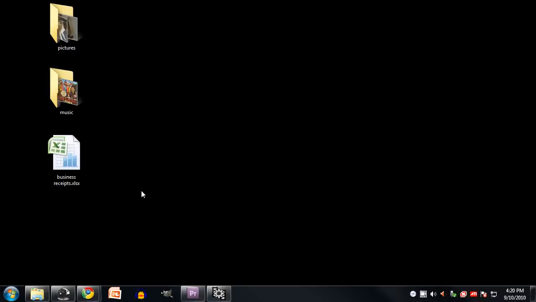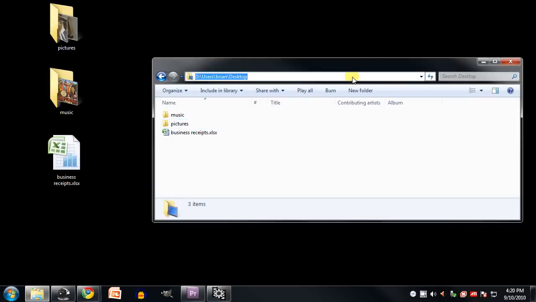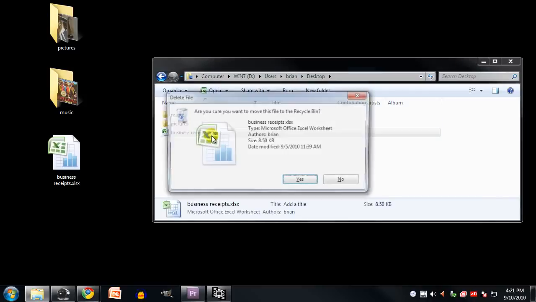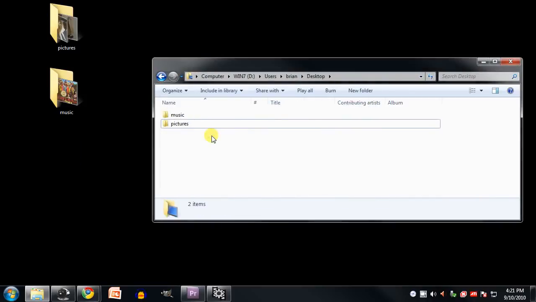Still, it is really just a directory, and in fact, if we go and find its actual folder, you'll find it at the path here, d:/user/brian/desktop. It says Brian because currently I'm logged in as the user account named Brian. And notice the content you see here in this directory is the same as what you see on the desktop. And in fact, if I were to delete the file, notice that it's now gone on the desktop as well as in the folder. What you're seeing here in the folder is really the same as what you're seeing here on the desktop.